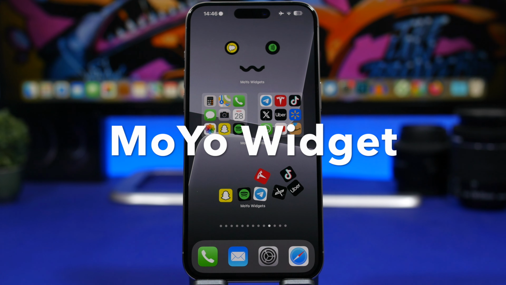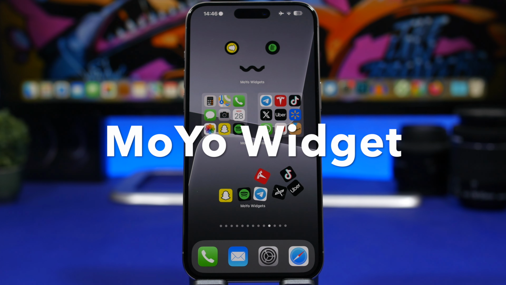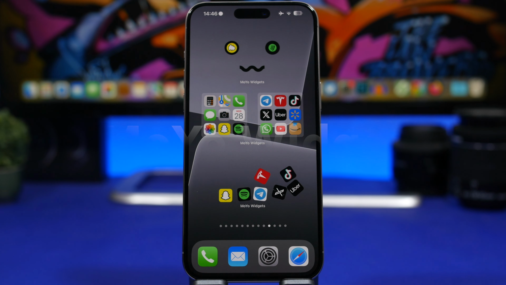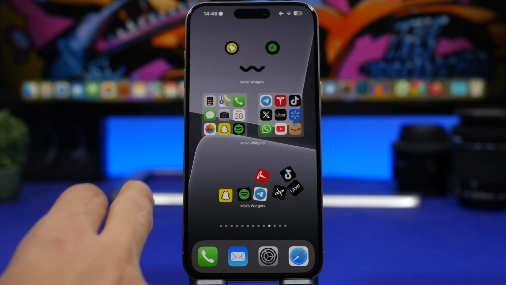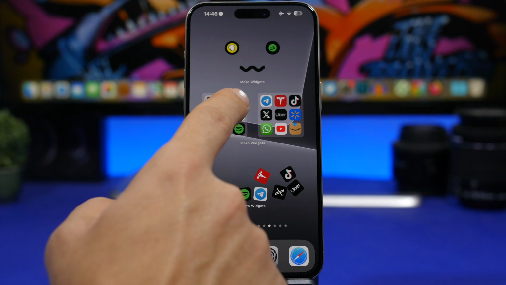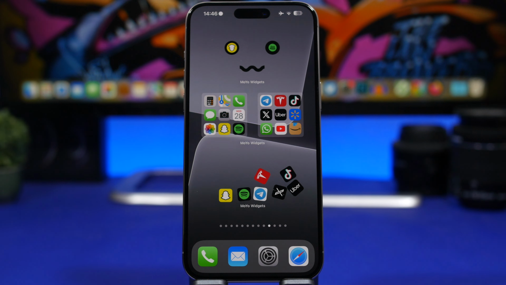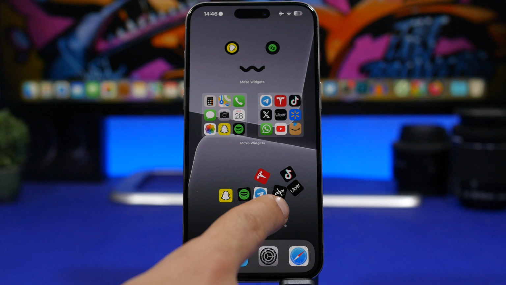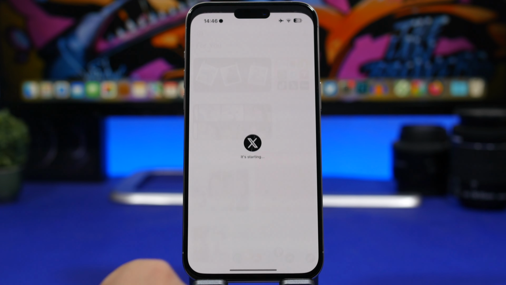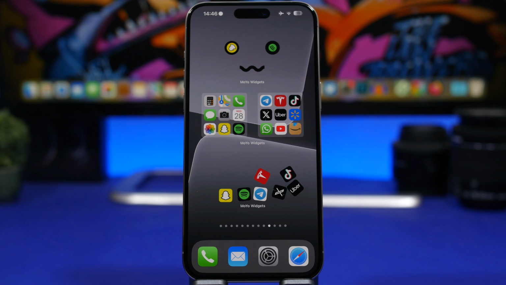MoYo Widgets is the next one for the video. Now, I have previously featured this app on one of my videos, but it's actually really awesome and it has recently been updated with new widgets which are pretty cool. You can see 3 of them right here. We have these folders with apps which of course we can open from here, and then we have that one with 2 apps rotating there. It looks pretty cool. Of course that works as well, and even this right here, even this will work. So if I tap right there, it will open the Twitter app, even though it looks kind of messed up right there, but it's really awesome.